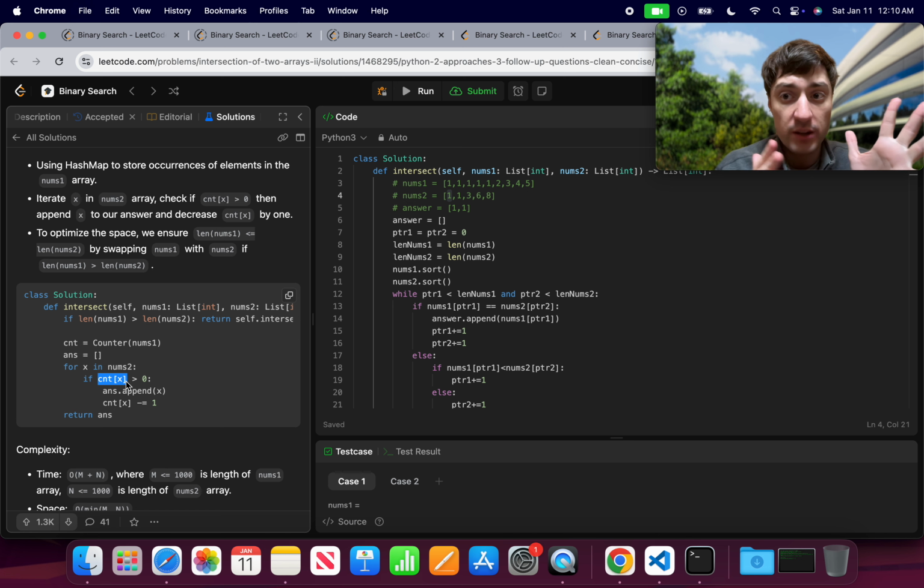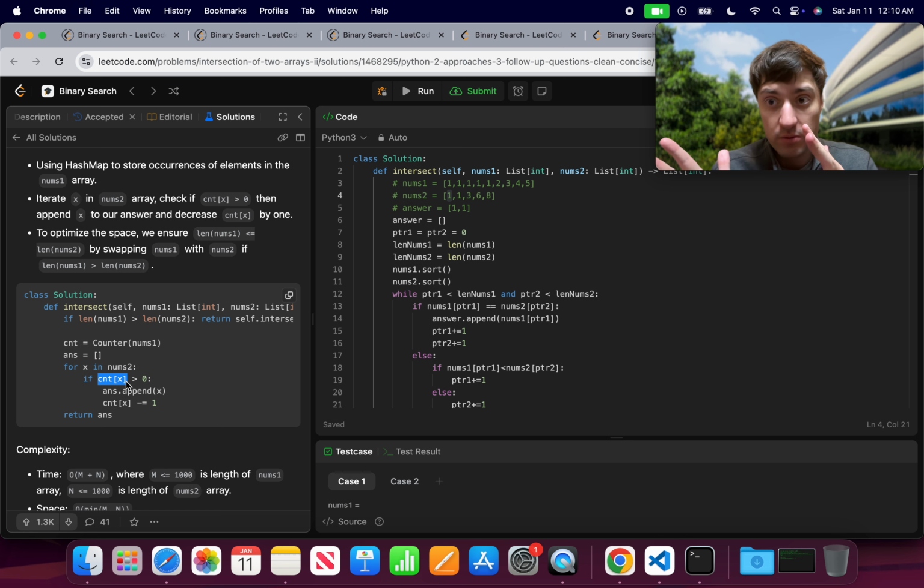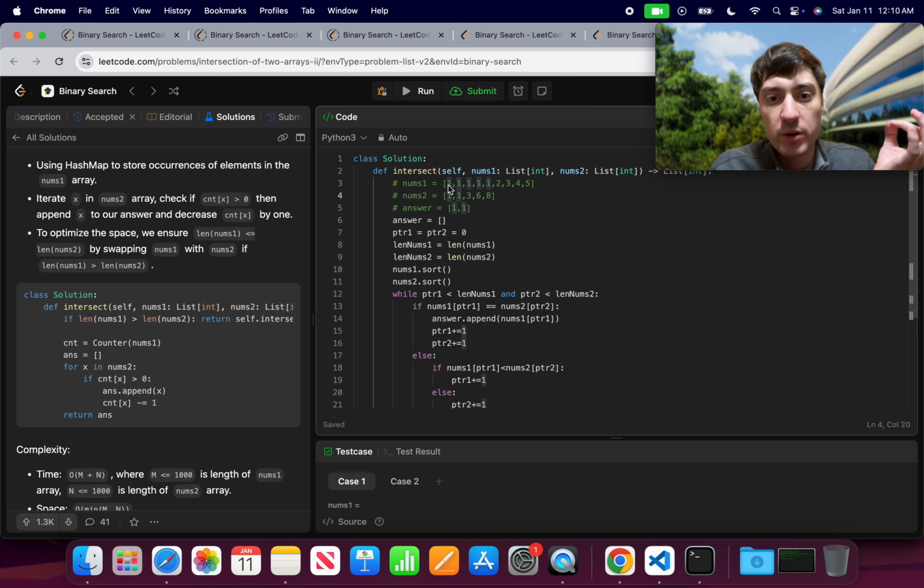It is going to evaluate to the value, which in this case is how many times that appeared. So we put in this 1, and now we are going to get back 5, because 1 appeared in nums1 5 times. So that's what we get back. Is it greater than 0?